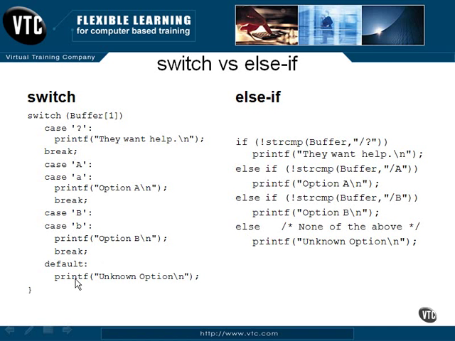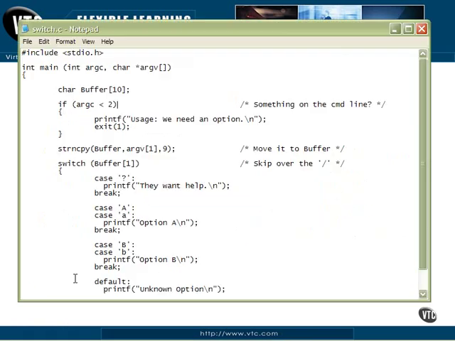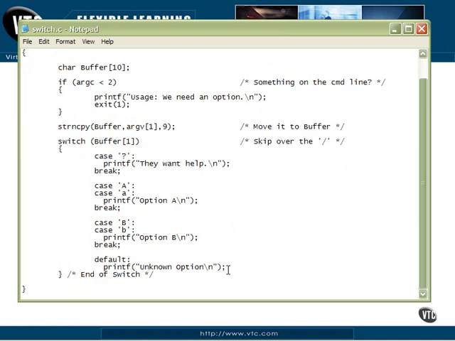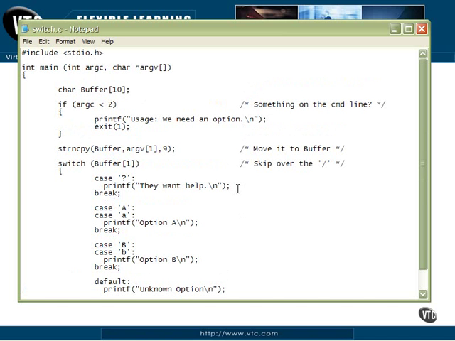Let's go take a look at it in code. I have it over here in switch.c, and you can check out the DVD or the online. This code and the other code that we've looked at will be available to you in case you don't want to type it in. I recommend you type it in, but in case you don't really want to, you can pick it up from here. These are such valuable programs. I don't know that you're going to gain all that much, but you should really type them in and suffer through it yourself. So here we have our standard IO include.